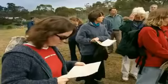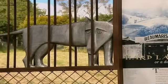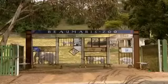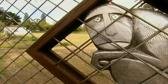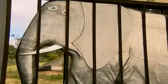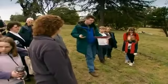This area here, while nothing remains today, was one of two areas at the zoo where the Tasmanian tigers were housed. Extinction finally arrived on the 7th of September 1936. The date was symbolic. An extinction that you could actually put a time and a place to. Here at the site of the old Hobart Zoo, they still commemorate the day when the last thylacine died. The last thylacine in the zoo, which had been here for 12 years, 7 months, died. In effect, they became extinct. So this is the last site of the thylacine, as far as we know it.